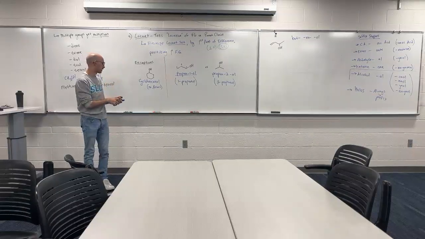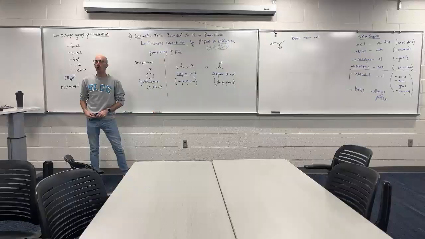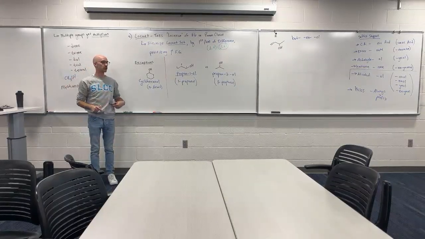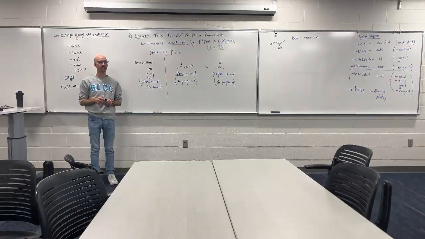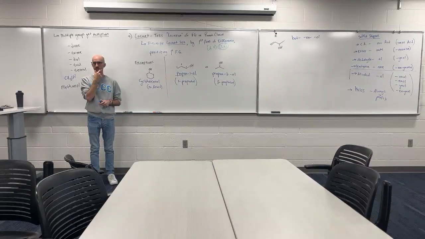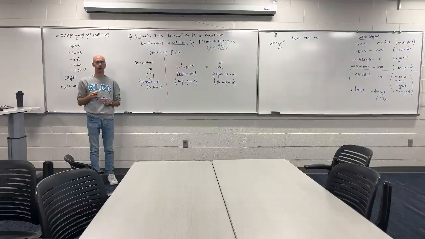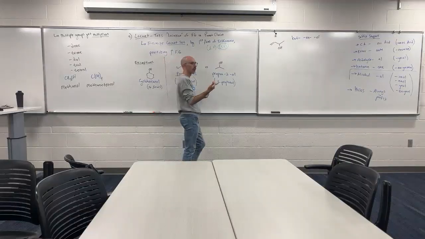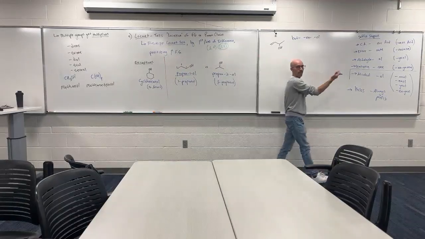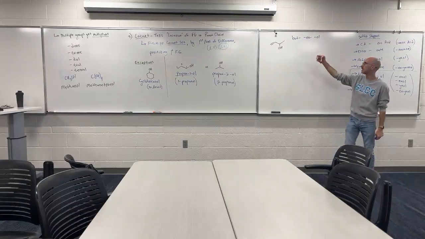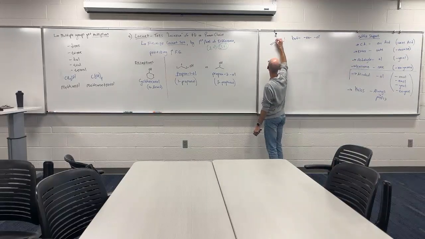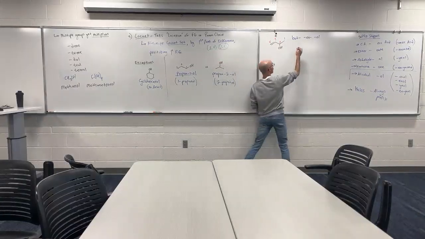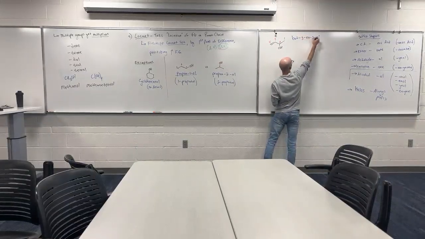How should I number this molecule? From right to left or from left to right? Better question, which of those functional groups should I prioritize getting its lowest locant? Alcohol, because the alcohol is a higher priority functional group than the alkene. So what would be the best way? Right to left, because I hit the alcohol sooner. So my alkene is at 3, and my alcohol is at 2.